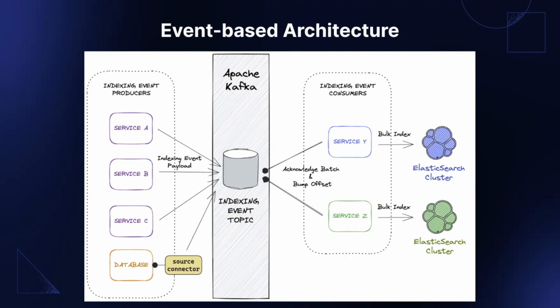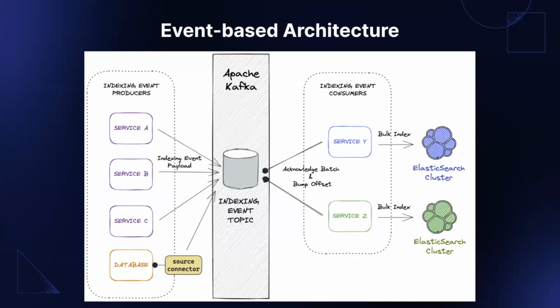So services on the left can send events manually to a topic. For instance, if a record changed or a certain condition was met, they can send the necessary payload and that will get stored in the event topic. You can also use Kafka Connect to automatically sync a database source with the Kafka topic. For instance, if you have a simple rule that every time a database record is created or updated, you want to send it to Elasticsearch, this saves you from having to do all that manually in code. Each approach has its pros and cons, and we use a mix of both, but it gives you better overall flexibility for how you want to get this data into Kafka.